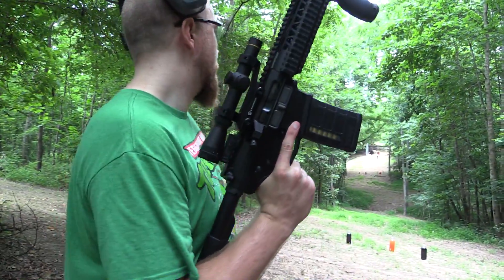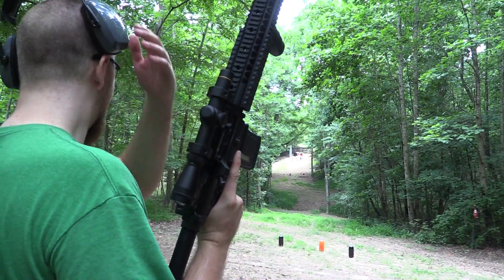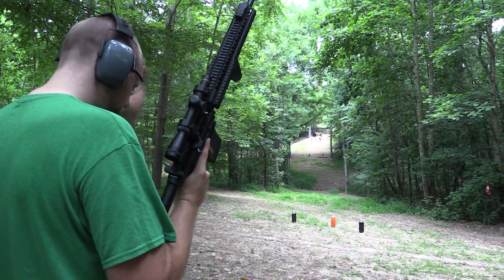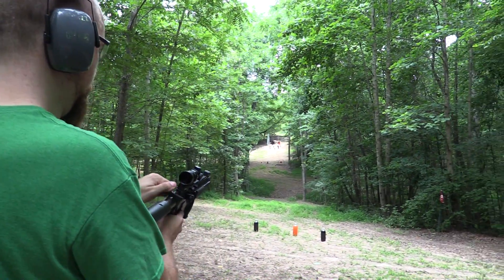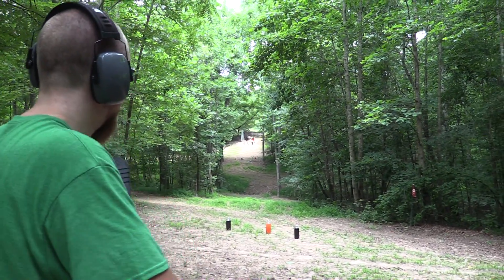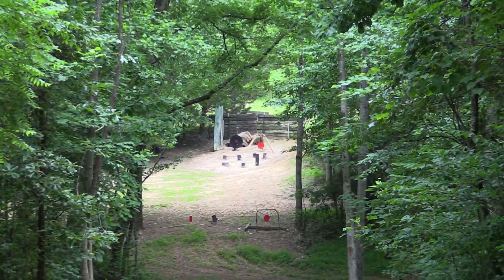See if I can be like dad and hit the targets over there — I've got a scope so surely I can do it. Of course you guys know that scopes don't necessarily make you shoot any better, especially offhand. Alright, keeping with the tradition, I'll start with the red plate over there and then work my way down.